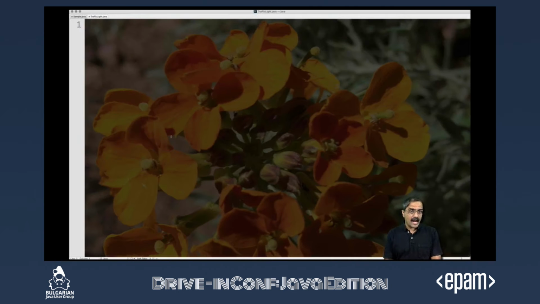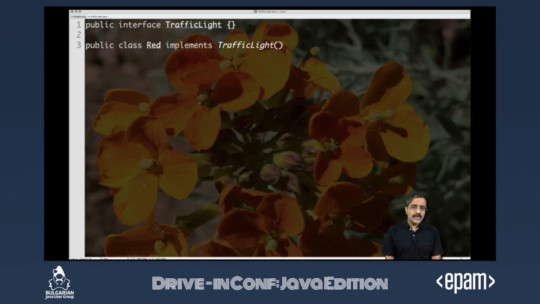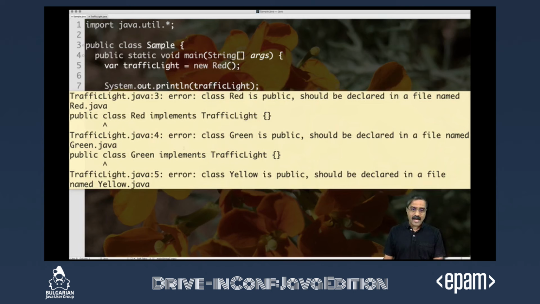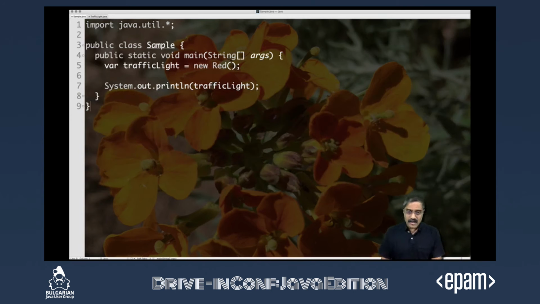I'm going to go ahead and say public interface called TrafficLight. In this case, the TrafficLight interface doesn't have a whole lot. But I'm going to create a class. The class is called Red, which implements the TrafficLight. Similarly, I'm going to implement two more, the Red, but also a Green, and then of course we'll also implement a Yellow as well. Now, clearly, these things have different behavior in different parts of the world. But as you can see, I've created a class called Red that I'm using.